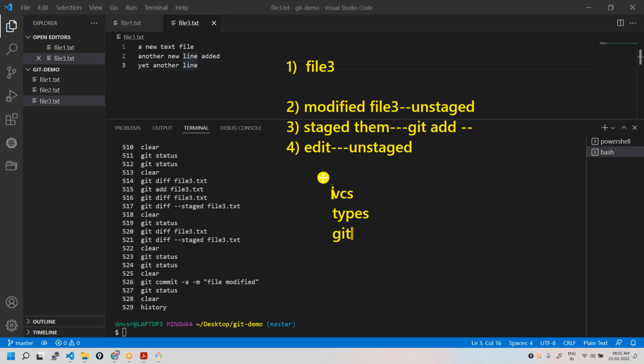Then we discussed the architecture, particularly Git architecture, and then we saw what a working directory, staging area and local repository are. If you have a good understanding of this architecture, you can learn the other advanced concepts easily.